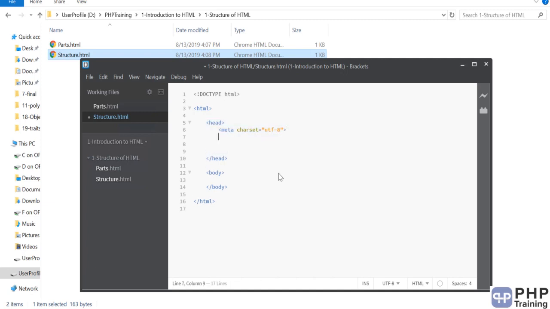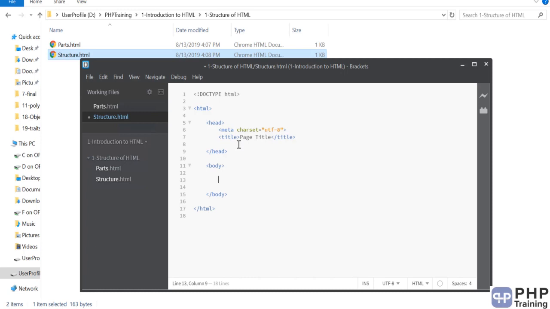The next section is basically your title. The title is displayed on the browser, right? When you run this, you will see this has a page title. You see how I'm writing the opening tag and the closing tag, and I'm writing inside the opening and the closing tag. That's basically our head section. Head over to the body.